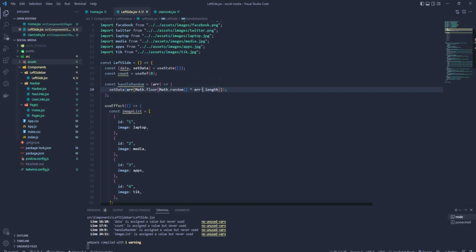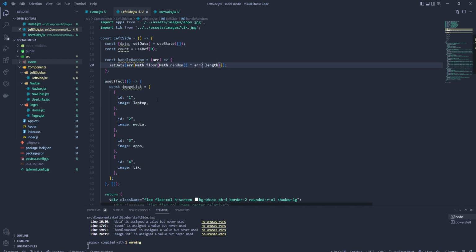So what this will do, it will use our image list, and it's gonna trigger random images based on the length of our image list.